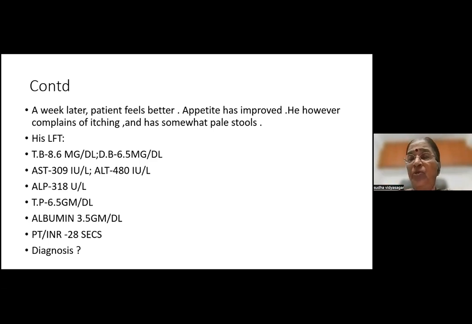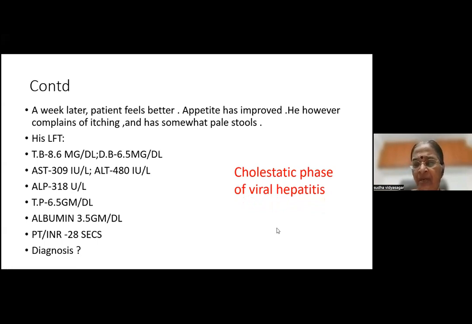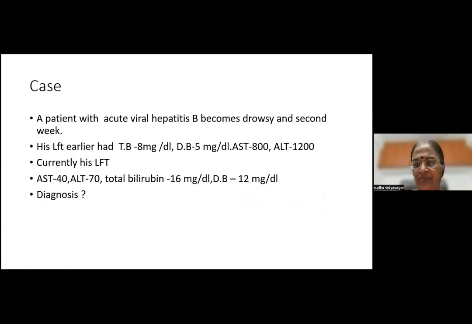What somebody wrote, bilirubin rises later. Correct. First, the enzyme will go up, come down. Bilirubin goes up. After that, it comes down. But because of this clue given here, this is an intrahepatic cholestasis happening in the middle of a viral hepatitis and should be taken as such. And this will improve. Once the color of the stools returns, then this bilirubin will fall, the enzymes will fall, everything will get fine. Okay. Fine. So this is the cholestasis of viral hepatitis, cholestatic phase. After this will come the improving phase.